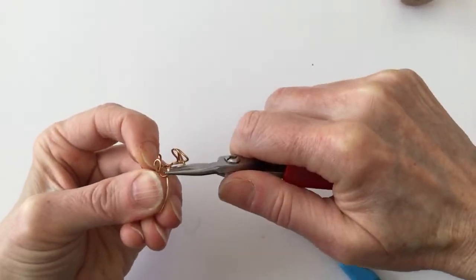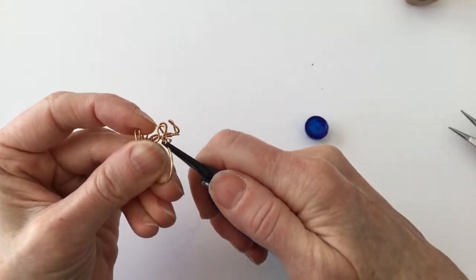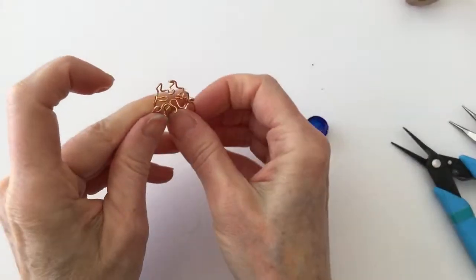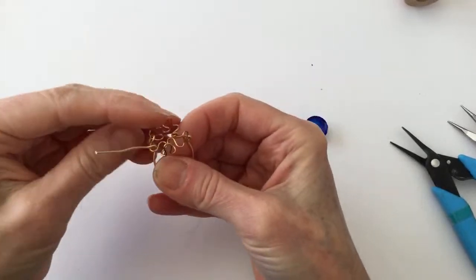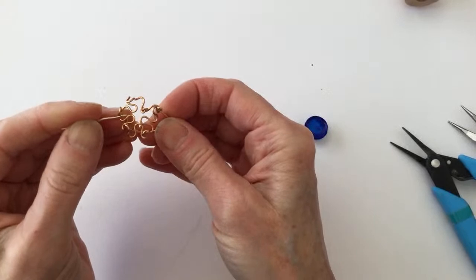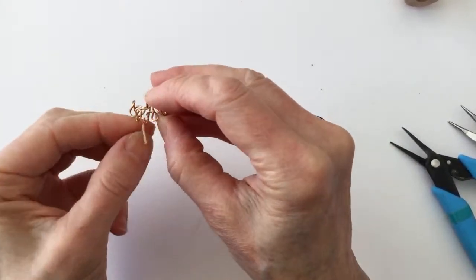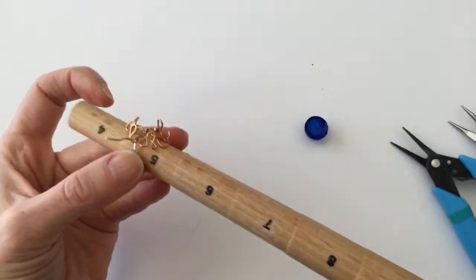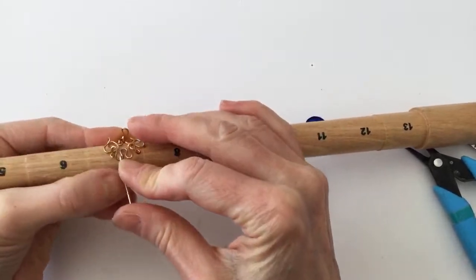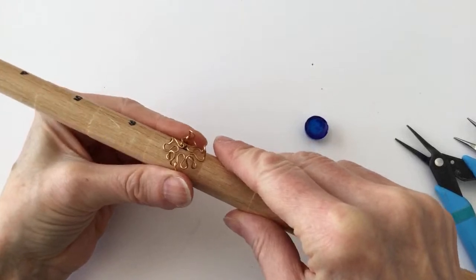So I'm just going to bend that around, put this one in here because I'm a little bit worried about the prong thing coming apart. So we're going to close that one in here, and then this one I'm going to open up and just bring it over to the next section. Okay, just over here. So we've just rotated it a little bit. So now we're going to put it back on the ring cone and just bend this one back. And we just bent that one back here. I don't know if you can see.